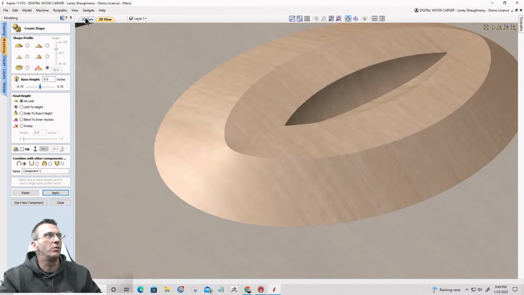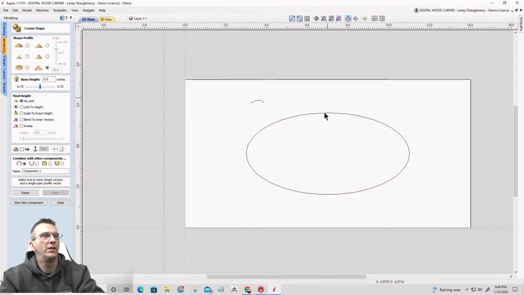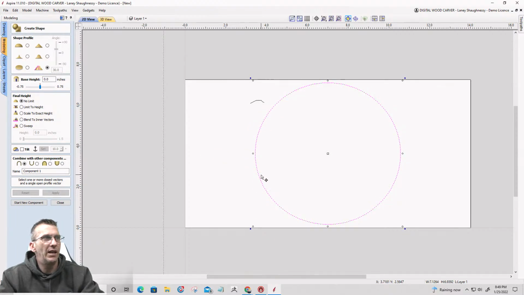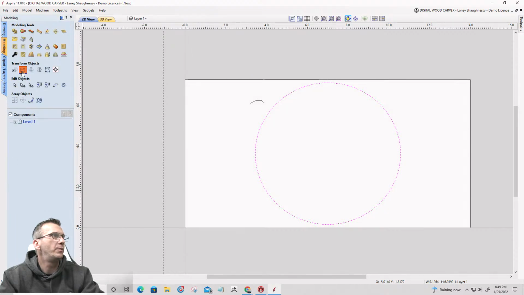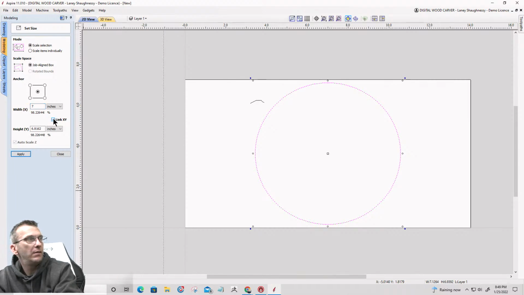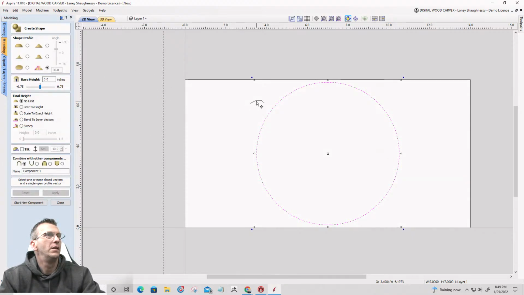Let's do it on a circle so you can see more of a dish look. Let's hold down our shift key on this oval here, and let's widen that up a bit, bring that in a little. Okay, let's go into the size tool and let's make this 7 by 7. There we go, nice and round. And let's do that again on that custom shape here. Apply.